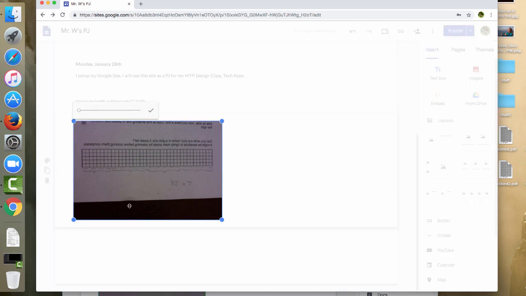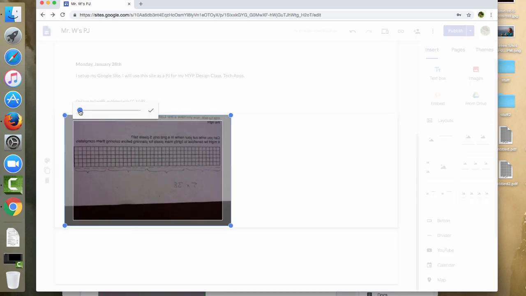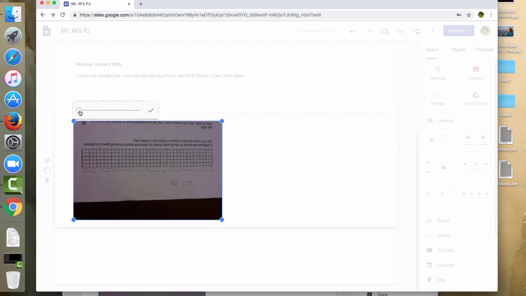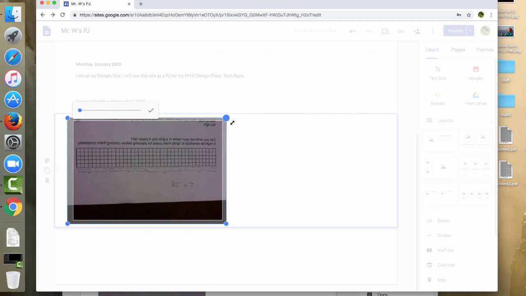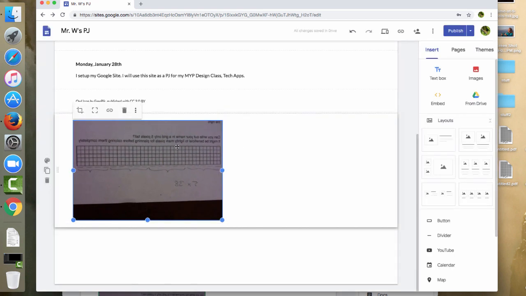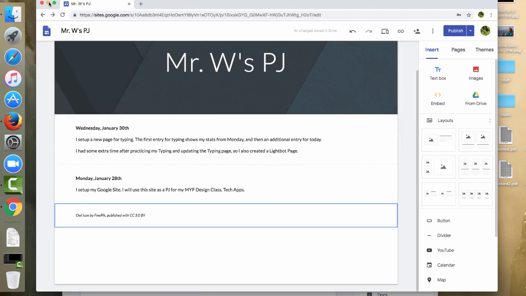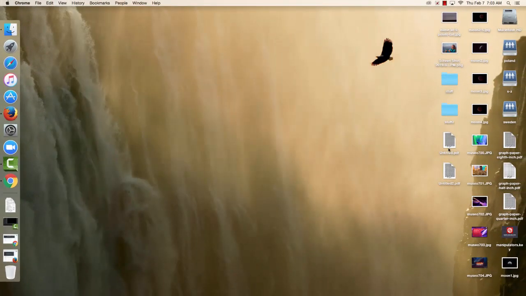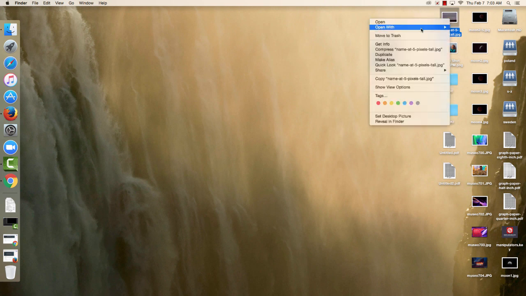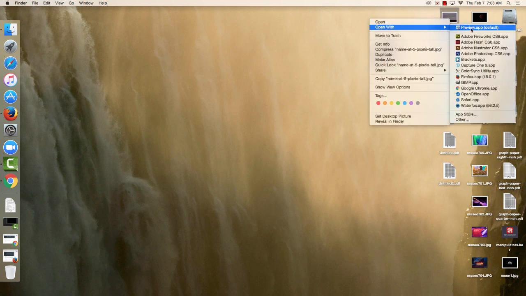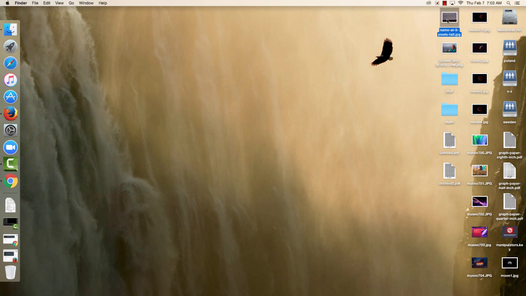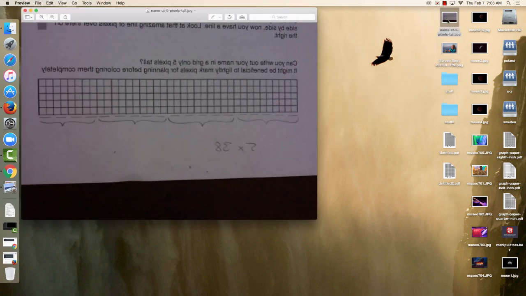Now, there are some things that I can do here. I can crop it down to being just the part that I want-ish, but it's not great. It's really only resizing. I can't really grab the edges of the frame. I can try uncrop, but that's not going to make it any better. So I need to actually modify this before I put it in. So let's go ahead and delete that, and we'll leave this open. But we're going to open our image in Preview. It's the default on my machine, which means I can just double click and it will open with that.